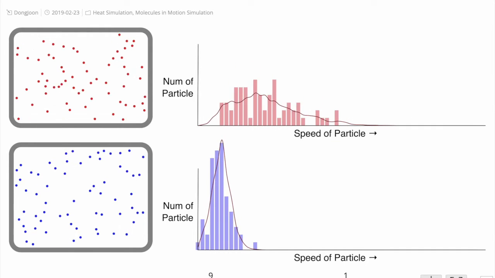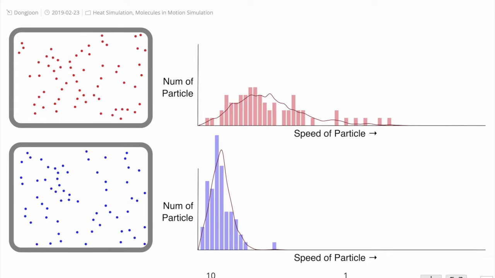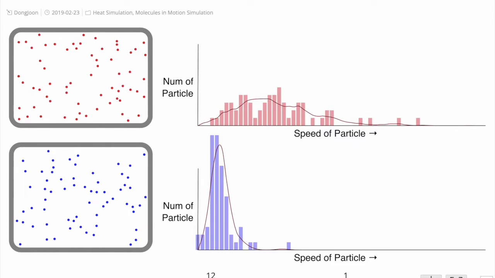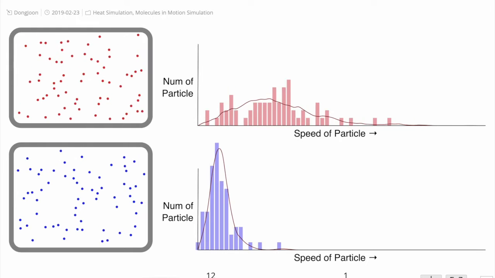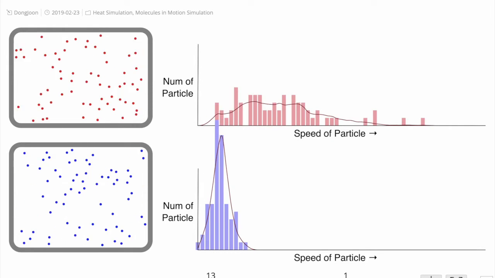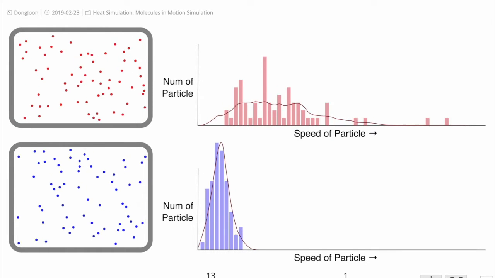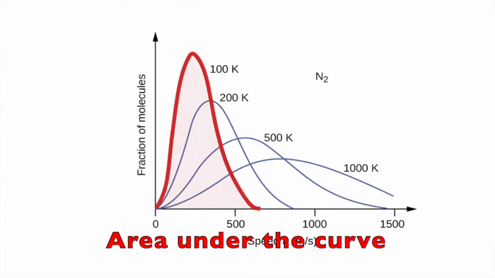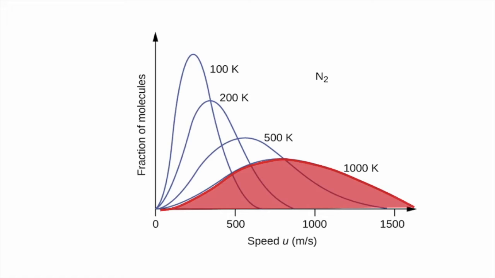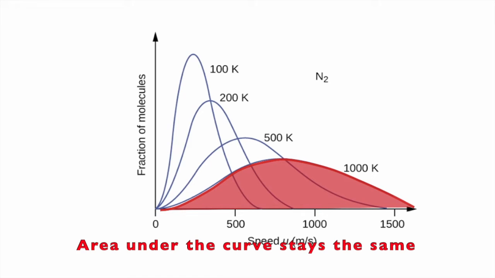Because remember, if you have a sample of gas, no matter how hot it is, there's always a probability that some of the particles are going to be moving very slowly or even sitting still. The area under the curve is related to the total number of particles of the gas. Regardless of the temperature and regardless of how far to the right or left the curve is, the area under the curve will always stay the same, as long as you are not adding or taking away gas particles.